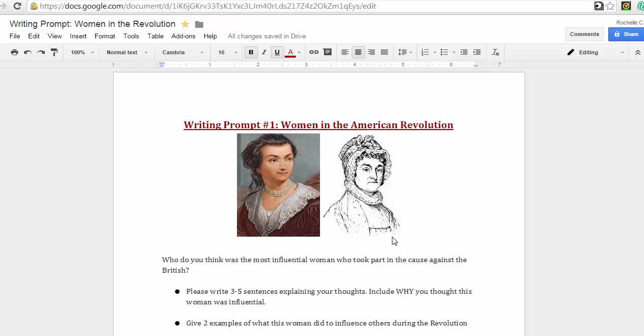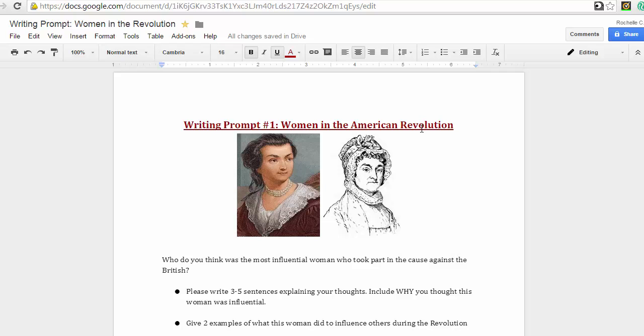But what I would do is just mention to students that they're not to go in and make any changes to the document, and I think that that would be enough. But this is just a way to share an assignment. Students aren't actually going to work in the document. They're going to print off the assignment and work on it elsewhere, or they're just going to refer back to their drive.